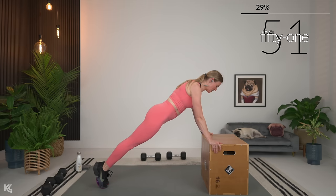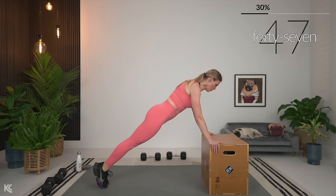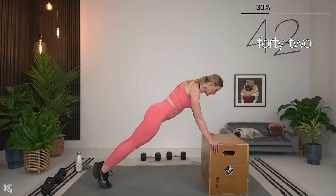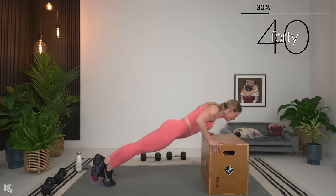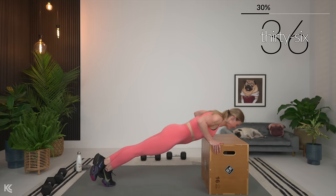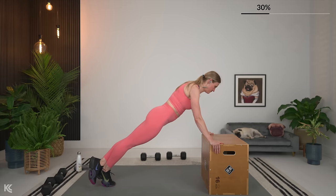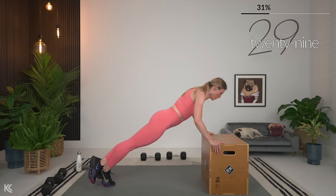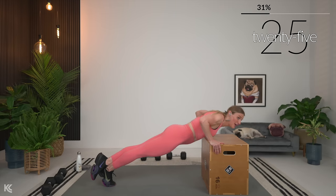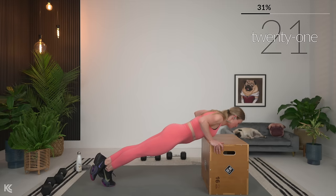Keep the legs tight, keep the glutes tight and that core. Exhale as you push up. This incline position works the chest muscles just a little bit differently. Good, over halfway. We're gonna need the box again, but we're gonna start moving on to shoulders after this.